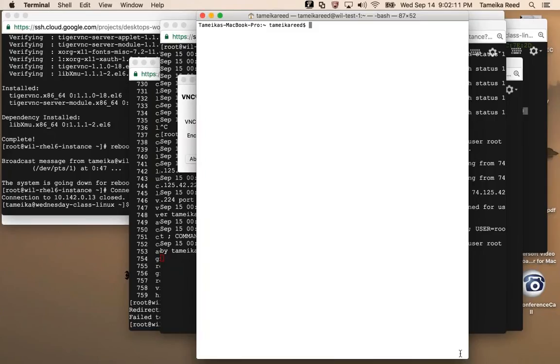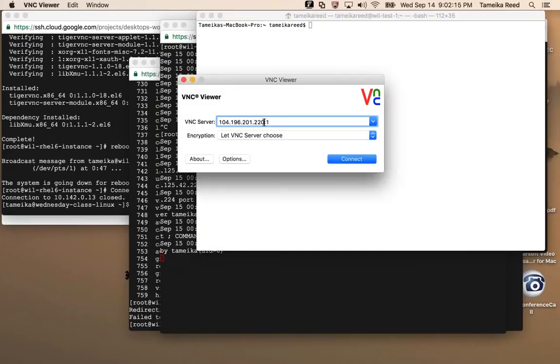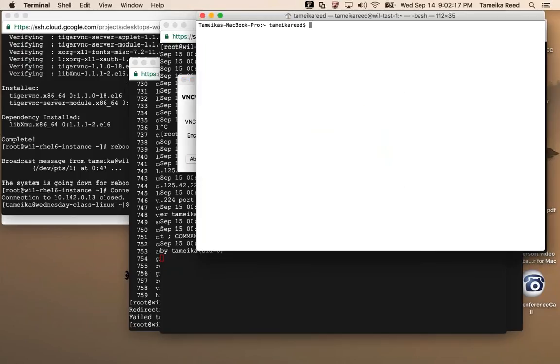Okay, let's find out something here. Well, here's the IP address. It's a telnet to port 5900. Try, how about 5800 or 5801?